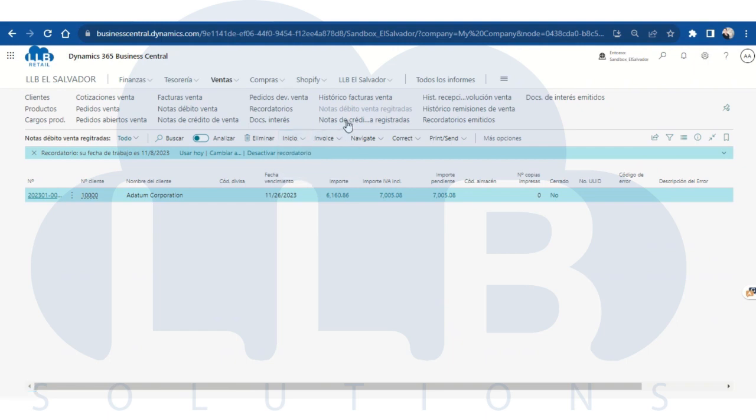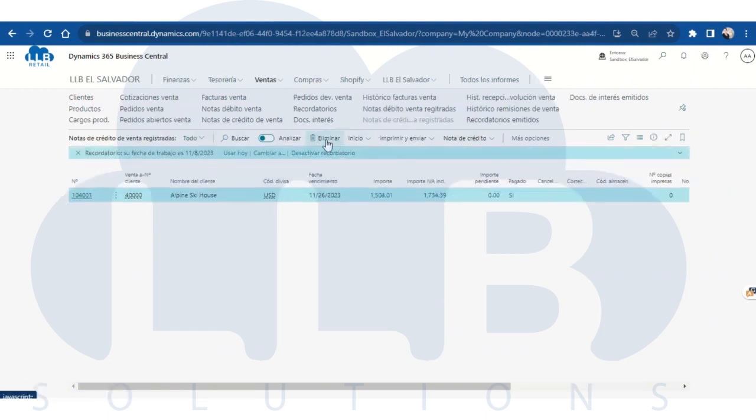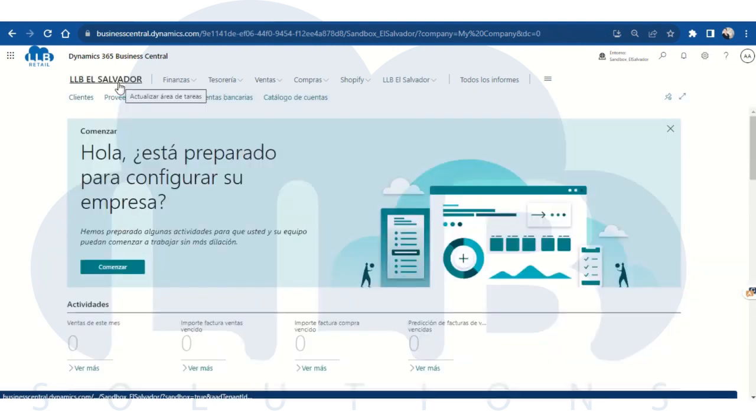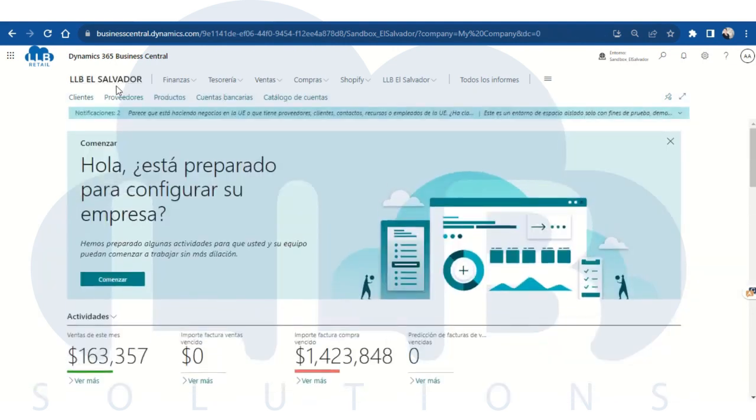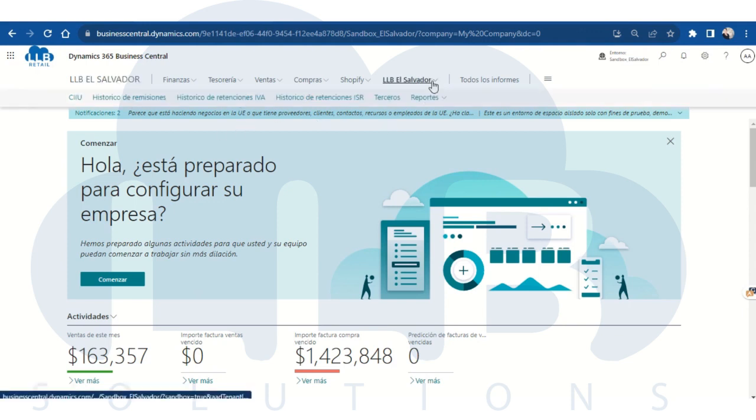The same applies to sales credit notes, which we are also going to be able to stamp electronically, as well as the review note and the necessary documents for those electronic stampings. Now that we have finished with the sales and the stampings, we go to the reports section.